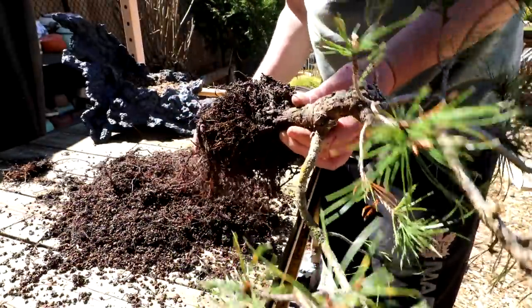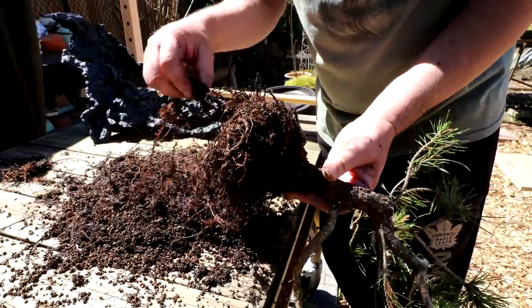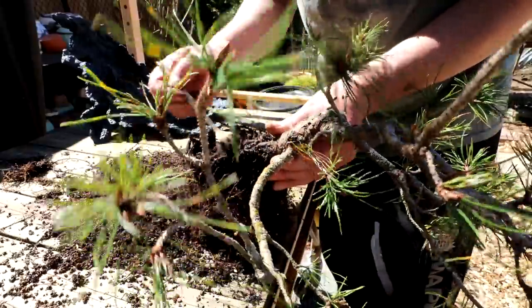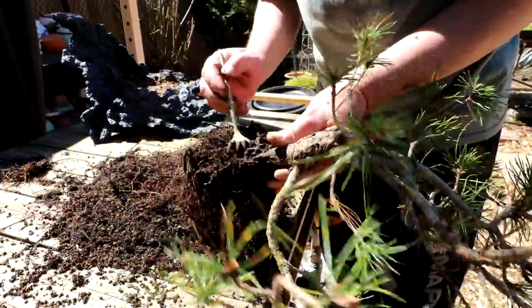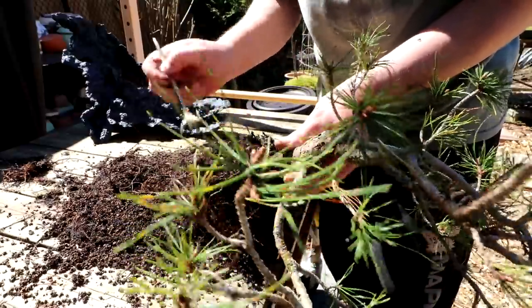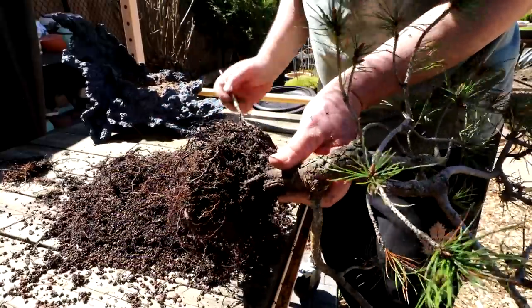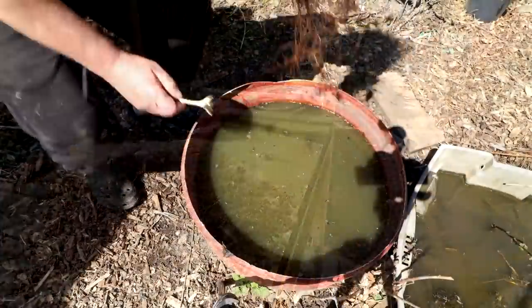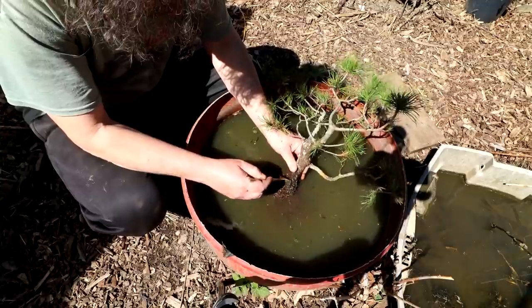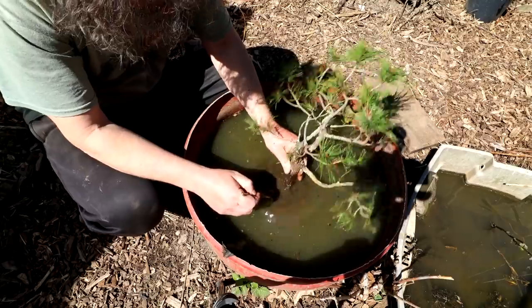Okay, so we're getting down to the roots, the live roots. I'm going to give this a wash because it looks quite tangled in here. There's a lot of surface soil in here, maybe from the moss decomposing. Yeah, I just want to wash it up and see what's happening. All right, here I go. The tree in the water. I'll just try and rake away all that mud and some of the soil.